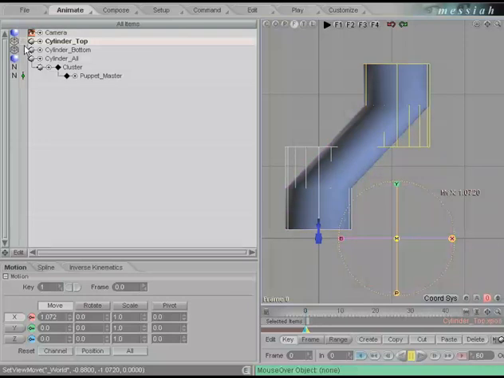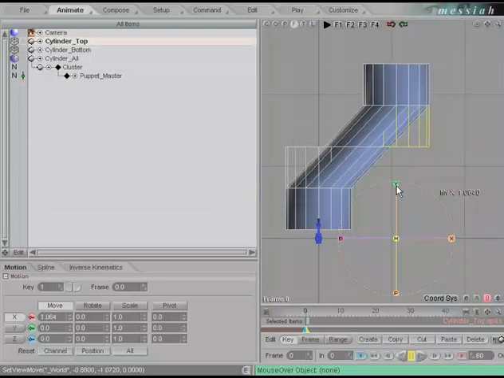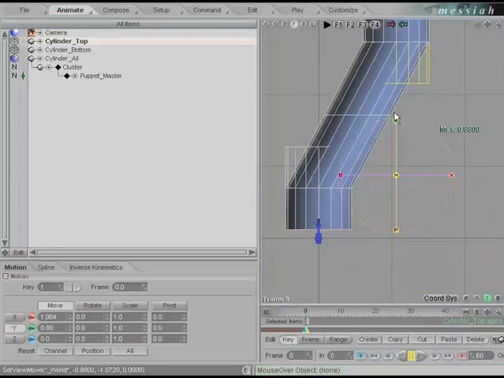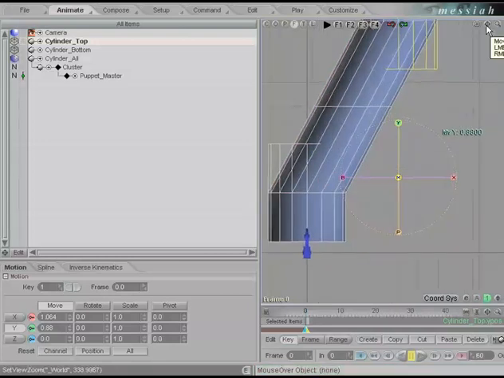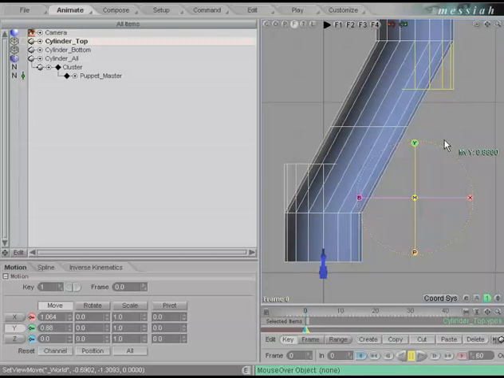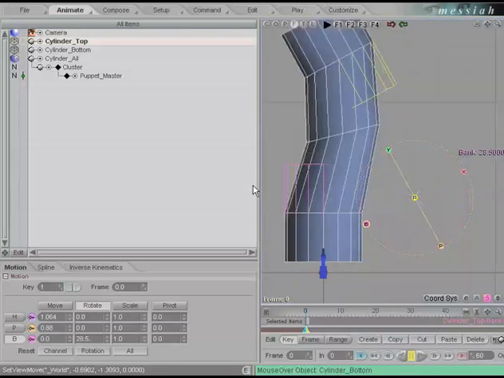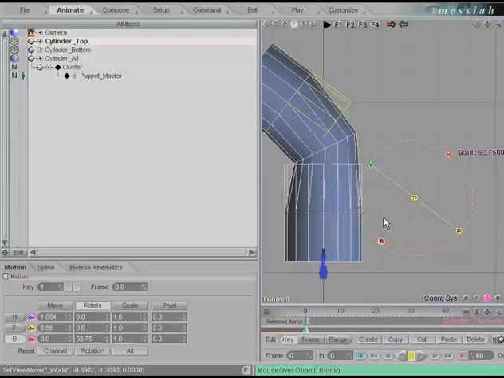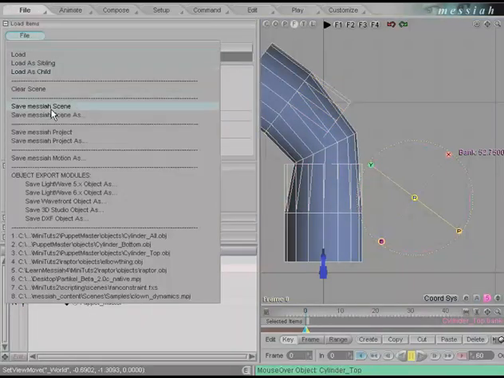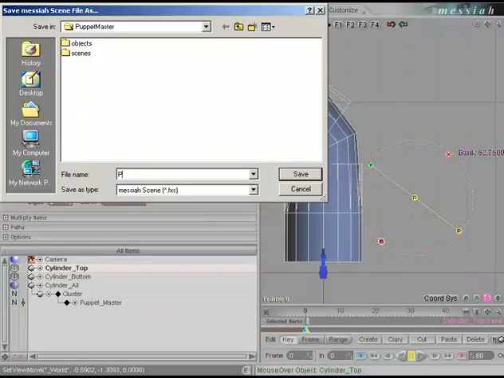It's easier to see if we switch this to smooth edges. The center here is separated and exactly in between the top and the bottom cluster. This is where some of the power of PuppetMaster becomes evident. Areas where joints occur are naturally smoothed out through the control point sharing method that PuppetMaster uses. And they're exactly weighted between the two. So you'll get a smooth transition to the next object. Just go to File, and we're going to save this scene as PuppetMaster Test.